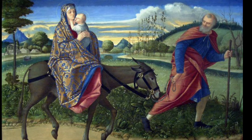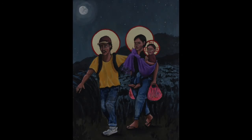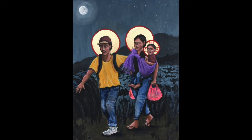Two more pieces. I think I have both of them here. All right. This is a more contemporary piece by Kelly Lattimore. In Greek Orthodox churches, you often see this halo around the head of the saintly figures. This style is called iconography. In this piece, the Holy Family is depicted as modern refugees, just as they fled from Herod. This family is fleeing as well. Our scripture does portray the Holy Family as refugees fleeing to Egypt for safety.